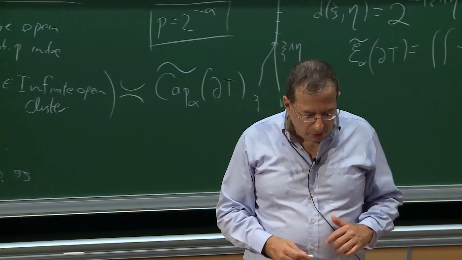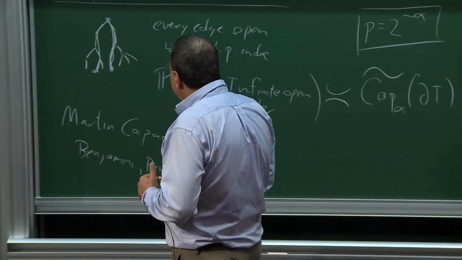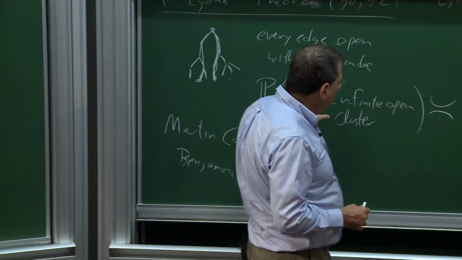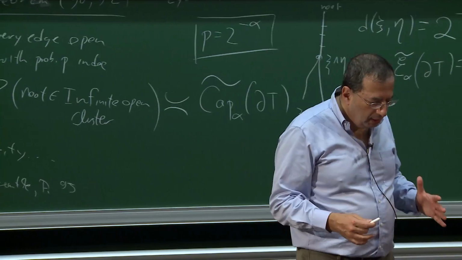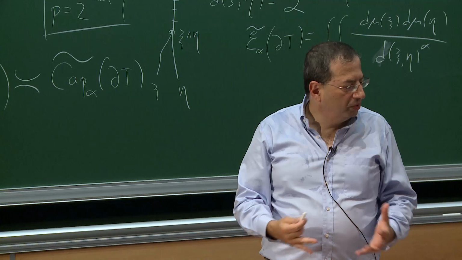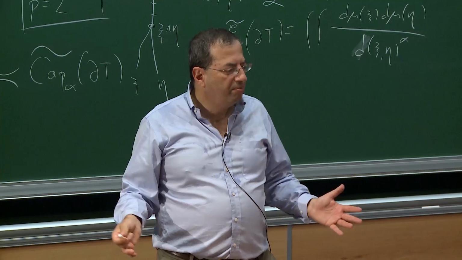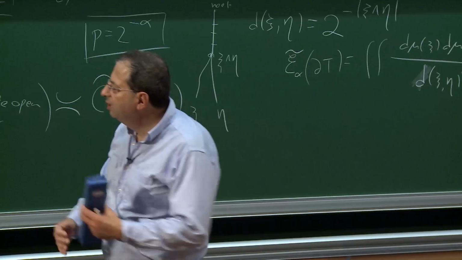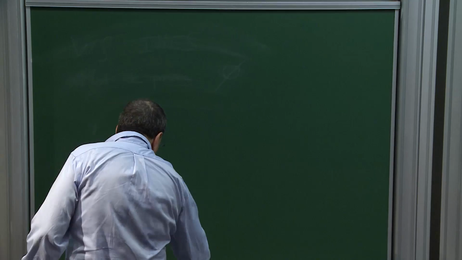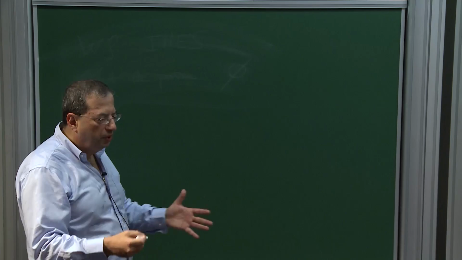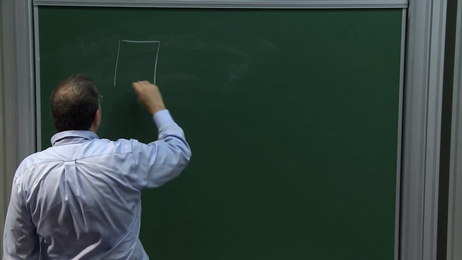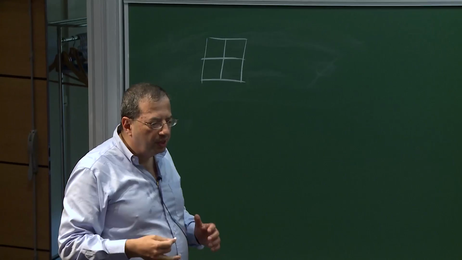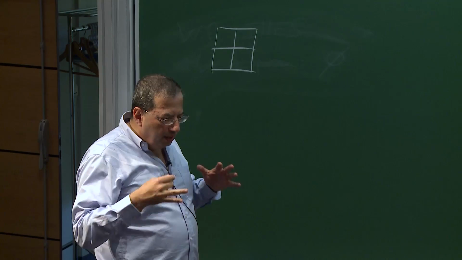So anyway, once you have Lyons' theorem, the point is that this is an equivalence. And now we want to think about it not on the trees, but in the context of Euclidean space. Well, there is a natural mapping from trees to Euclidean space, just binary expansion. So if we want to realize a connection between trees and Euclidean space, you can use binary expansion. In the case of a cube, we would divide it into 2 by 2. So in three dimensions we get 8 cubes, and this gives a natural structure of an 8-ary tree. Every vertex has 8 children.